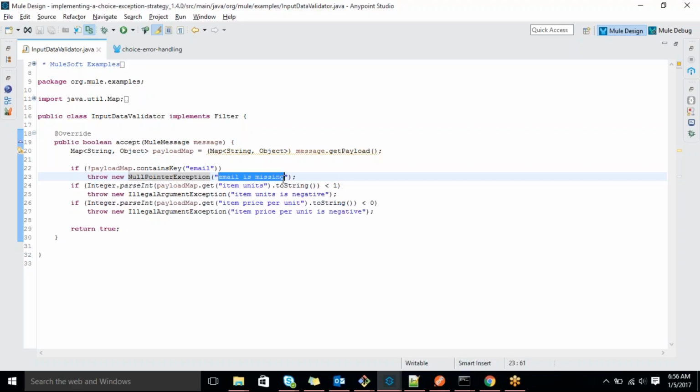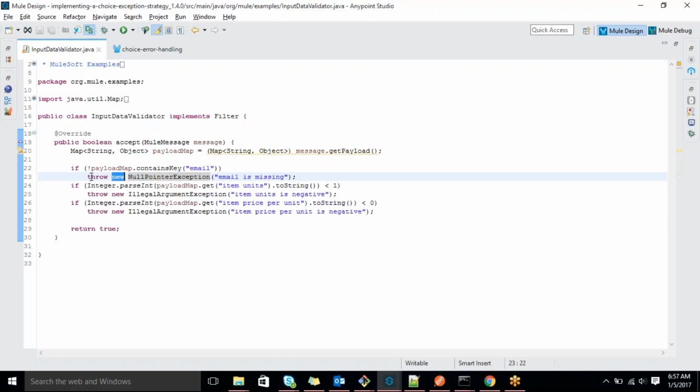Email is missing. So here, the new keyword, what was the purpose of the new keyword? It will create the instance of null pointer exception. Java is always talking about objects and classes, right? Here null pointer exception is a built-in class, and new is trying to create an instance of null pointer exception.